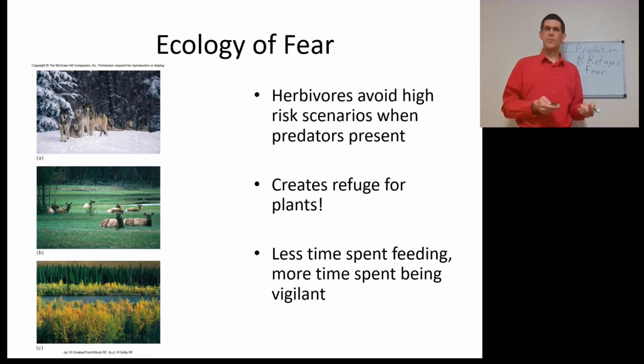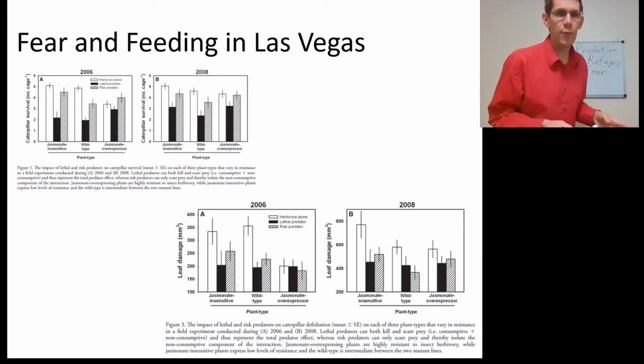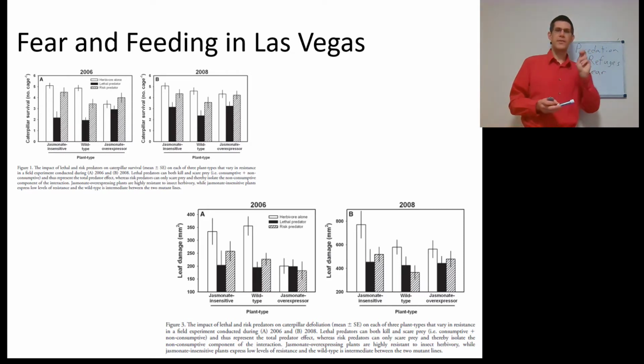This is seen very well in an experiment with caterpillars. So what you have, I've got to read the graphs right, is an herbivore alone, a lethal predator in the black bar, and a quote-unquote risk predator in the gray bar. The lethal predator here was a type of bug that can pierce the caterpillar's skin and suck out its juices. The risk predator was this type of bug, but they had ablated its beak so it could not pierce the herbivore, but the herbivore doesn't know that.